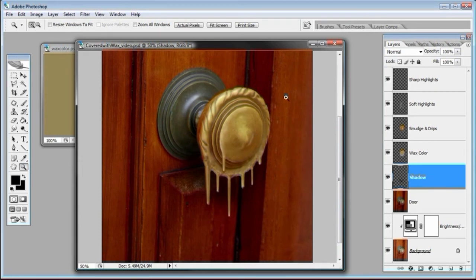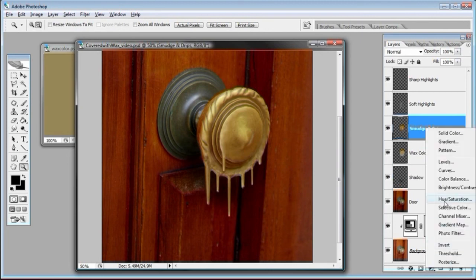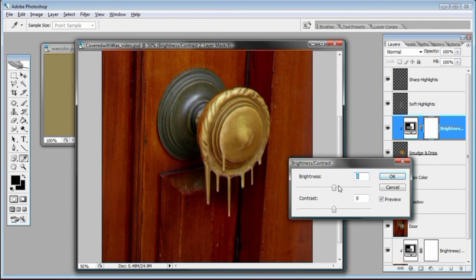Also, as a last technique, what you can do is click on the smudge and drips layer, and you can create an adjustment layer for this, like brightness and contrast, and you can adjust the brightness of this.